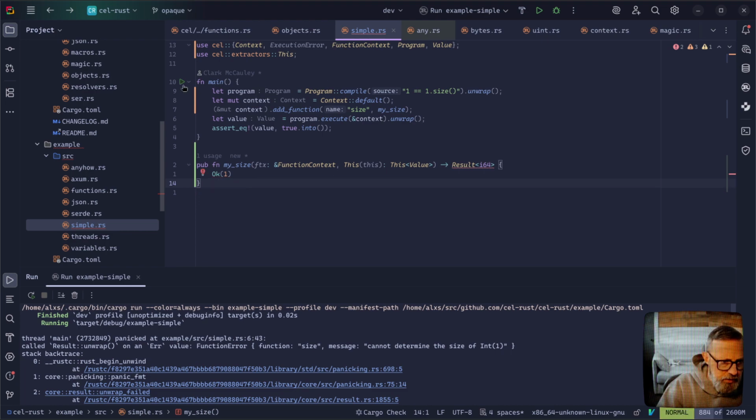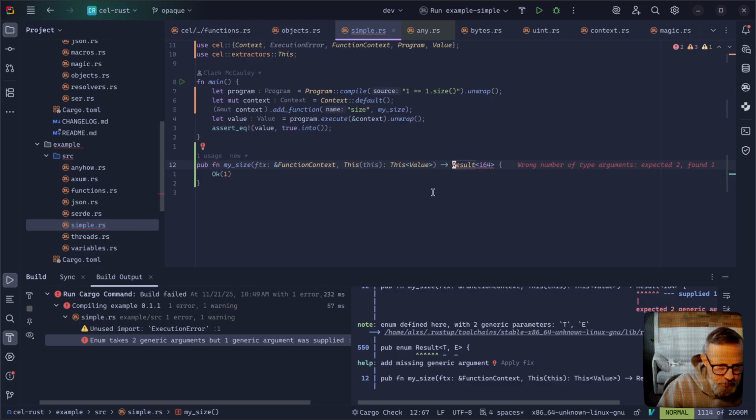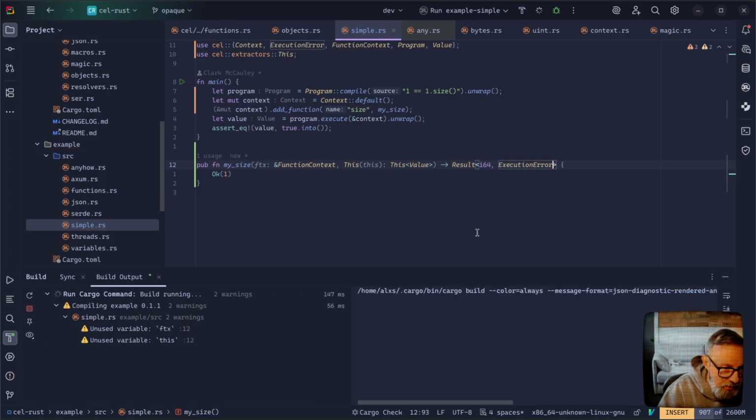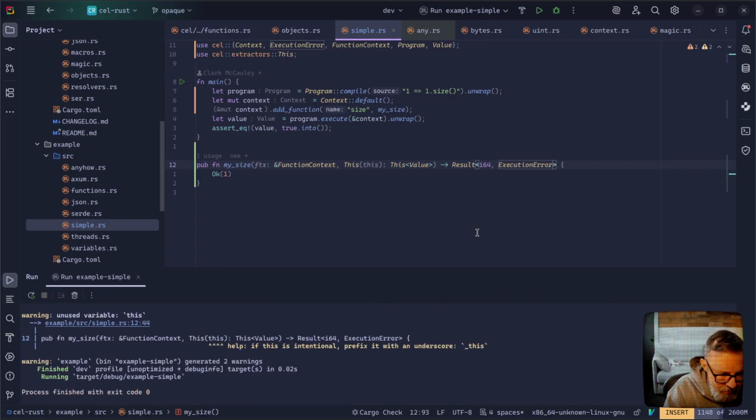Okay, so let's run that. Right, that's wrong. God damn it. So, because result, that doesn't make any sense, right? That becomes execution error. All right, run. So that passes it. But now if we do this, 1, 2, dot size, right?